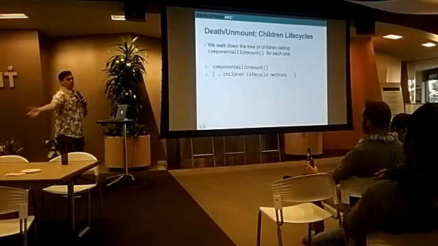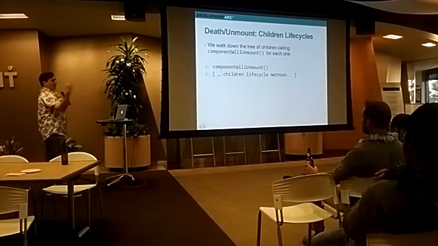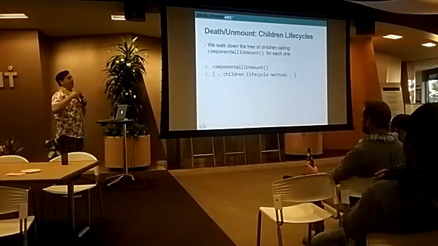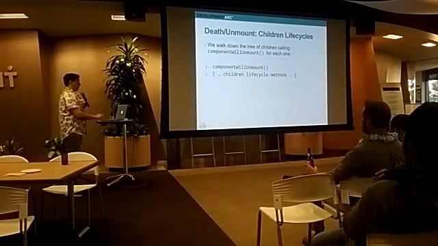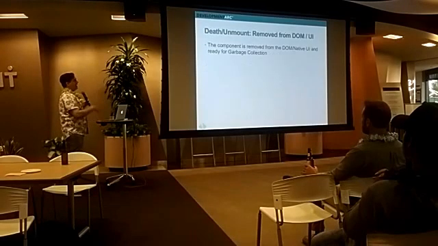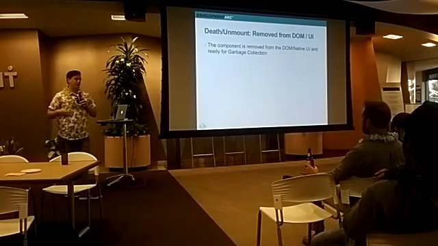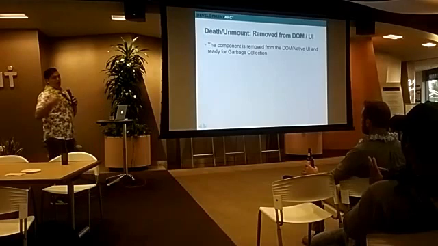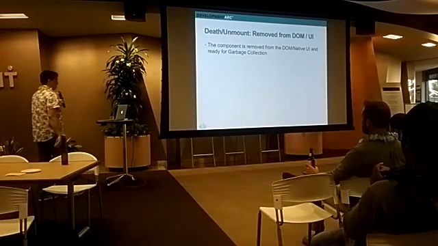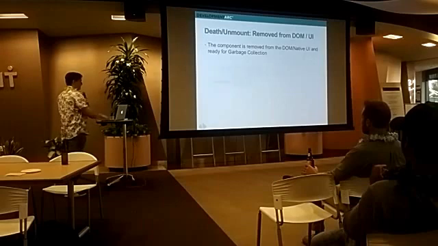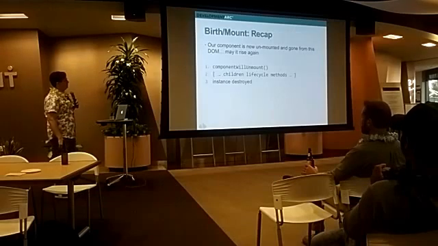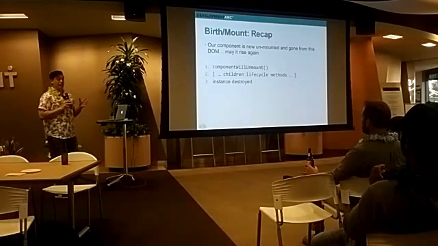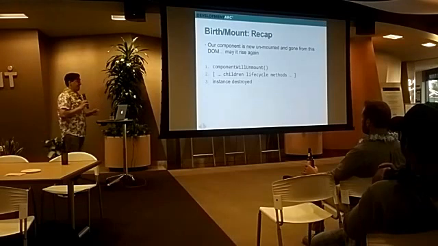And all the children will get this. If I'm pulling out the parent, that means all the children are coming with me. They all have to be destroyed. So they'll go through that exact same process. And at that point, our instance has been removed, the component is no longer active, and now we can be garbage collected by the system and swept away when it's time. So death, really, really easy and simple. But it's really, really important, because without it, we have some pretty nasty memory issues.